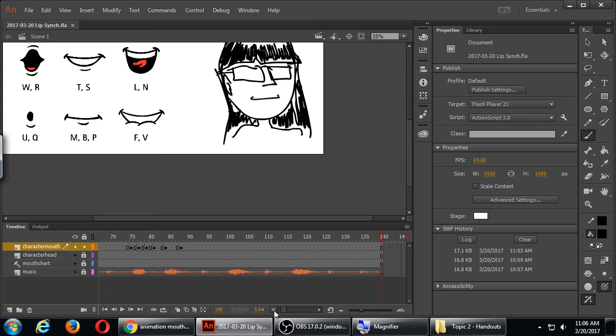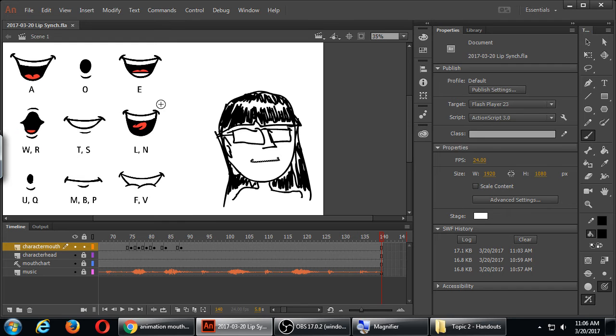But to make it more interesting, besides the simple "hey" one time, I could draw this hey, and then right afterward, another E, but maybe a little bit bigger, or with an extra cheek movement. Let's see. So first of all, he's got the basic mouth, and then the hey starts again. At about frame 100, F7, turn on my onion skinning.